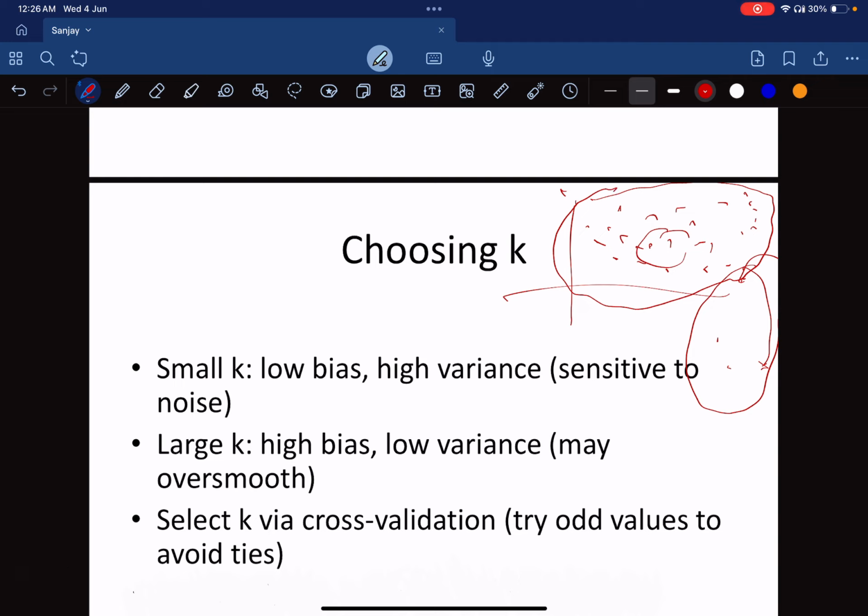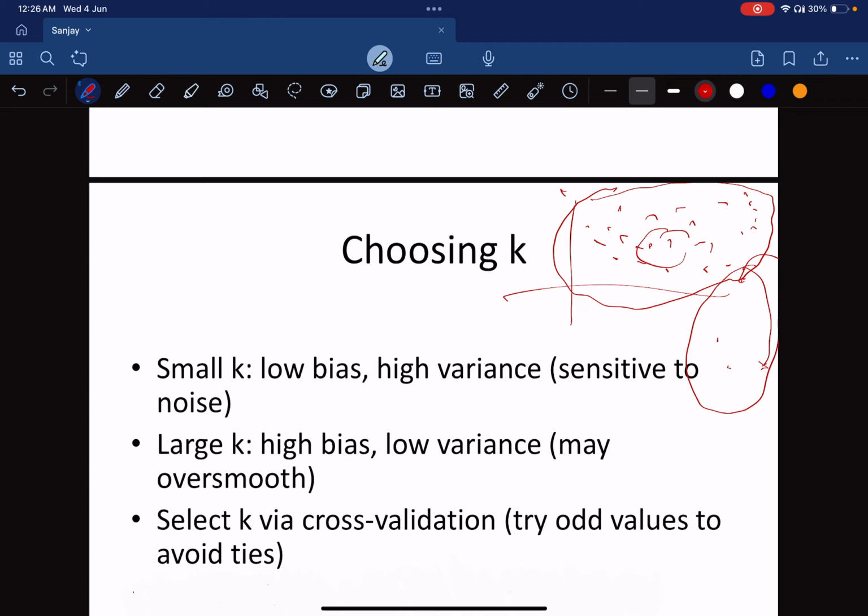In this case, it has a higher bias but a lower variance. And here it doesn't find any patterns or relationships between the data points, because K is larger. It may lead to over-smoothing. So choosing K plays a crucial role.